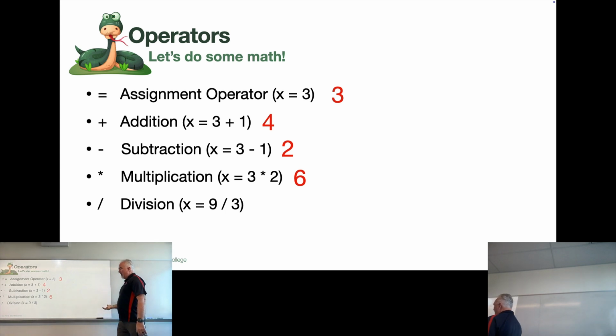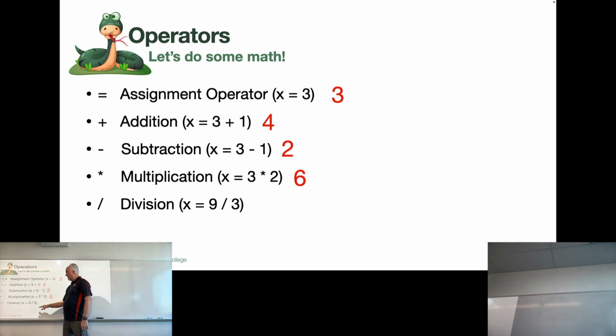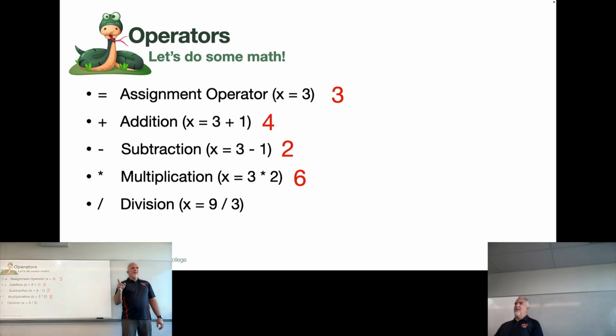This is more common than the asterisk, but not completely common. So this reads 9 divided by 3. And it's a single forward slash. Can anybody tell me how you know the difference between a forward slash and a backslash? Anybody have any good tricks for remembering that?